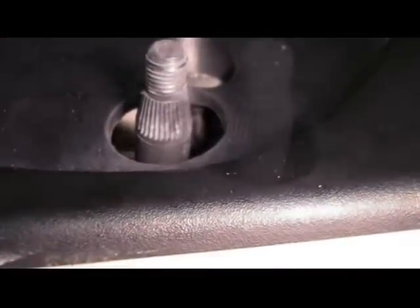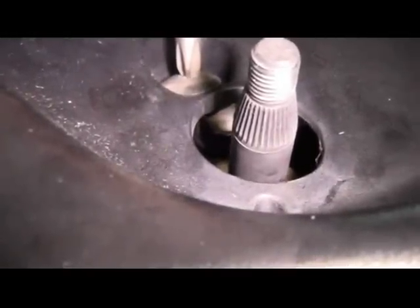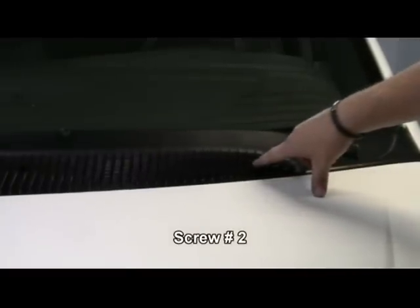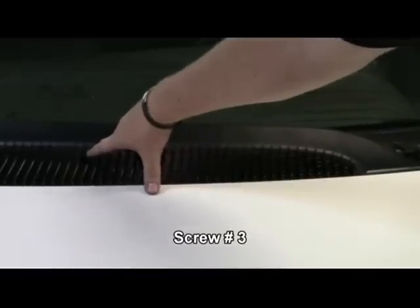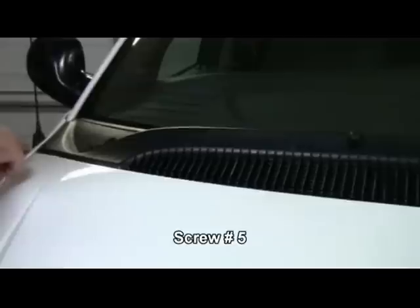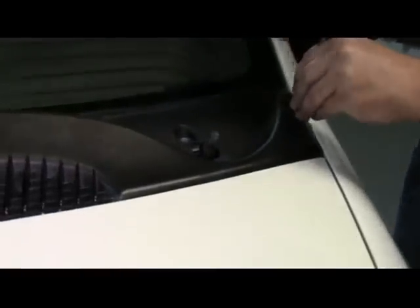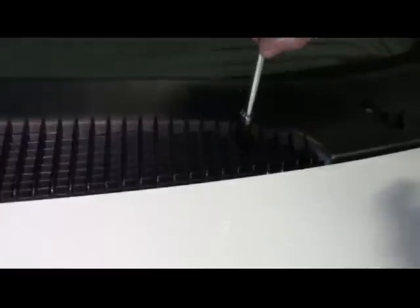Next to each of the wiper arm studs is a latch that secures the cowl assembly to the firewall. Using our Phillips head screwdriver, we turn it about 1/4 of a turn. We're going to review the 6 screw locations that hold the wiper cowl in place. Screw number 1, screw number 2, screw number 3, screw number 4, screw number 5, and screw number 6. Then we're going to remove these screws using our T25 Torx Bit.